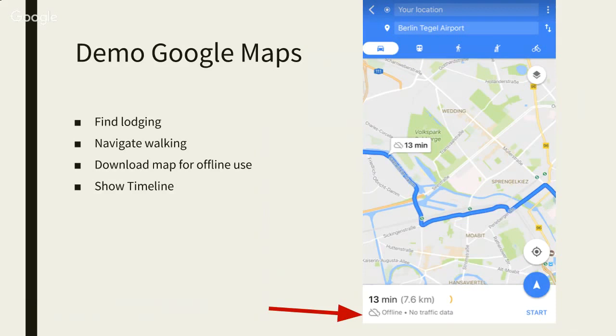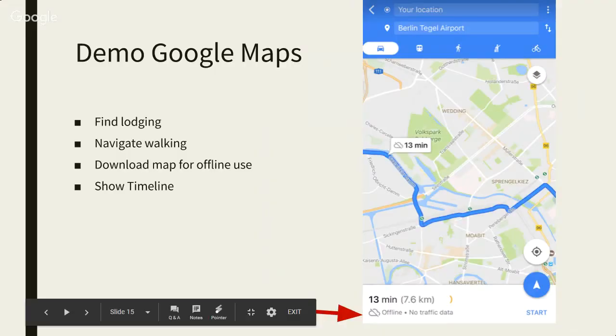Just one other thing while you're on this slide: the offline maps have gotten a lot better. It used to be that the offline maps were really small in location, and you had to know how to use them. Now, when you don't have cellular, it just uses the offline map, and you see a little cloud with a line through it letting you know that you no longer have a connection and it is using the offline map. Okay, so let's do it.